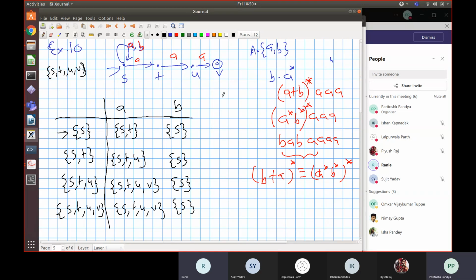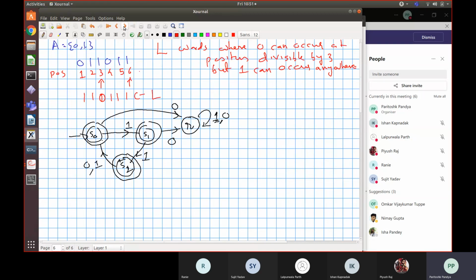STUV. Right, because that's the only one which has non-empty intersection with the set of final states, right? So you are right. This is the final state, and I should write an F next to it. Okay, so this is how you convert this into a DFA. So I think that is clear to you.